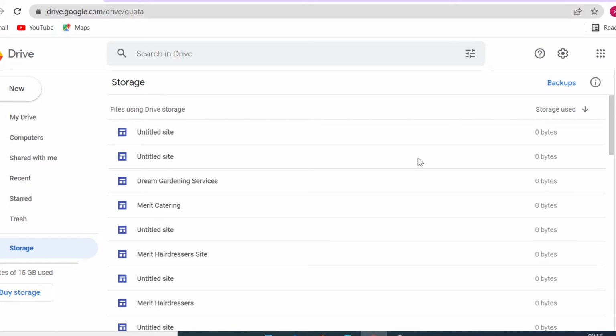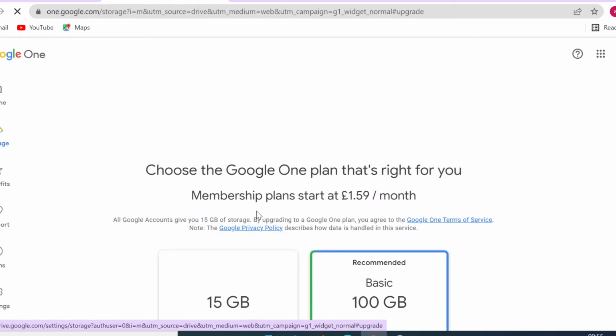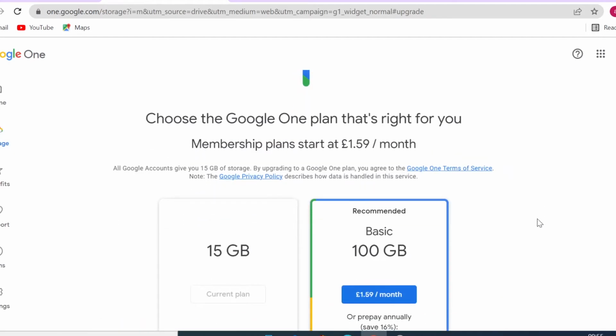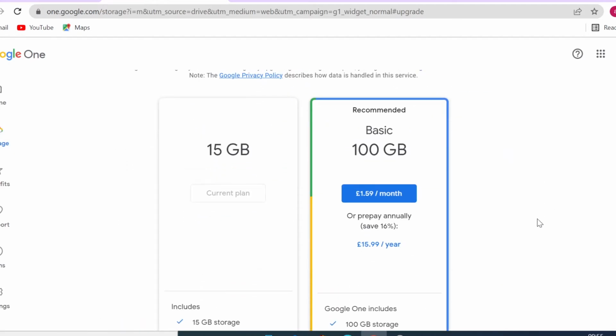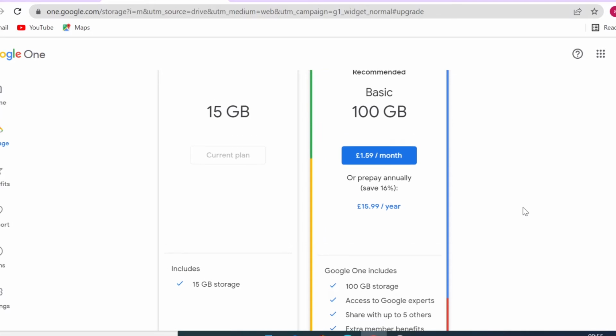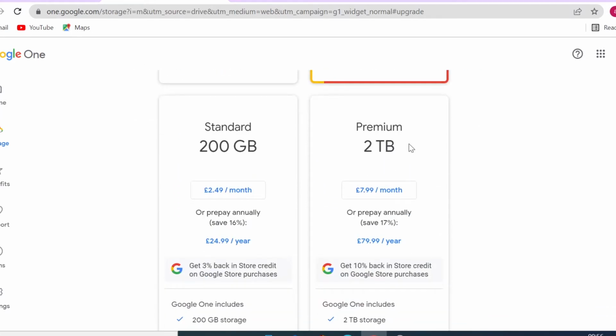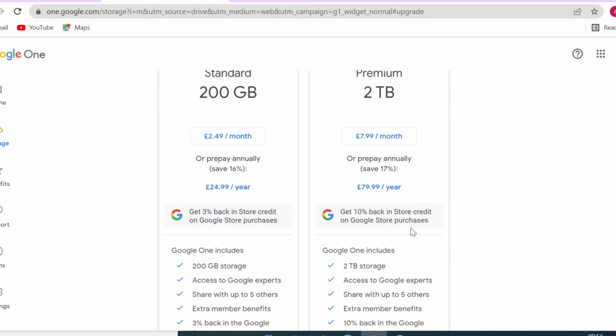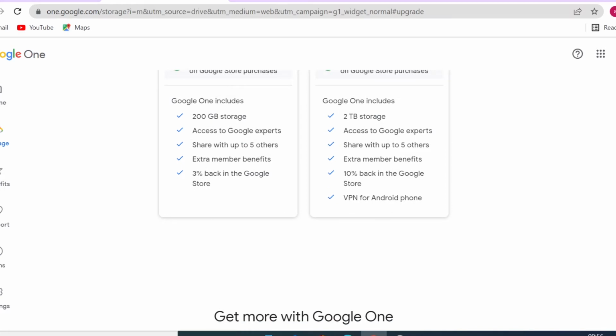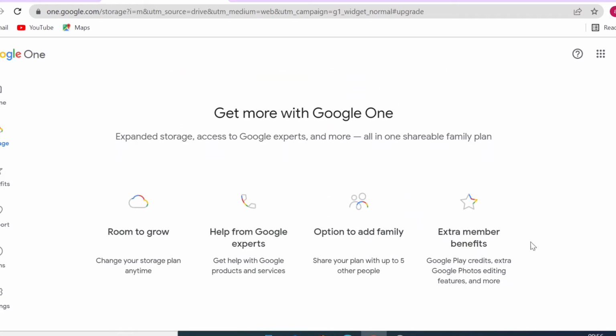Well, when you are uploading files, and we're going to get to that in just a second, they will start taking space, and then you have 15 GB free. If you require more space, that probably will apply if you are working with large files such as maybe audio or high resolution images, then you can upgrade to a basic plan with 100 GB or even up to premium of 2 TB. That really depends on what kind of files you are working with and storing on your Google Drive.